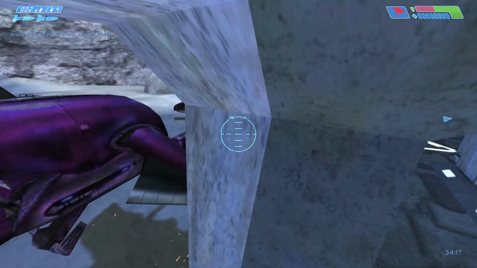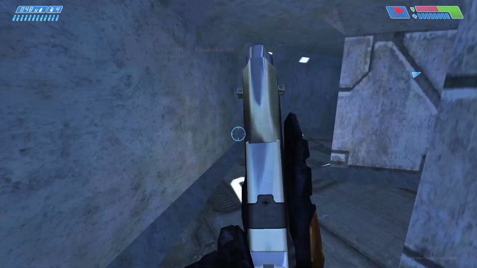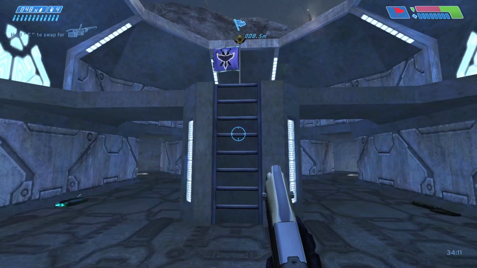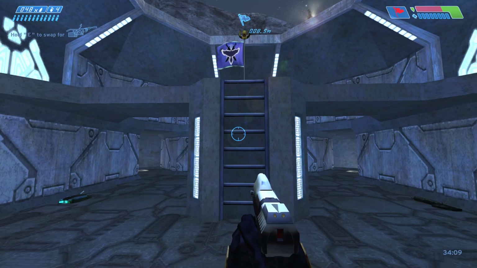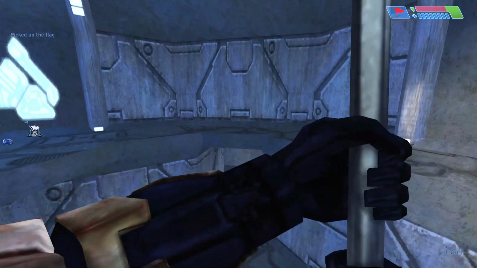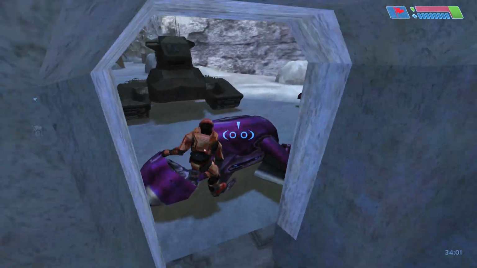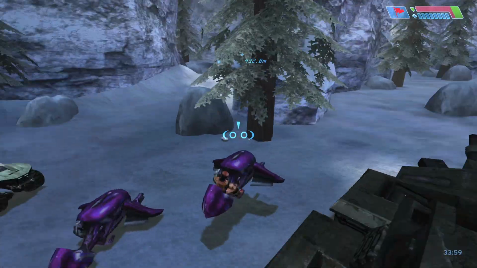I would usually try to leave my vehicle in such a place that I can quickly get right back in the second I have this flag. In Halo 1, you always want to jump out at a ladder. That will cut down on how much climbing you have to do. Right there, it can make grabbing that flag happen instantly as opposed to taking several seconds.